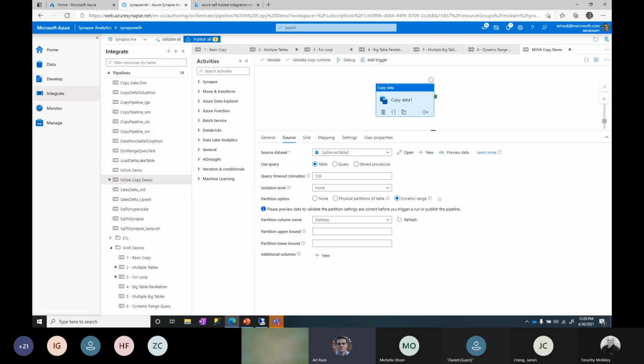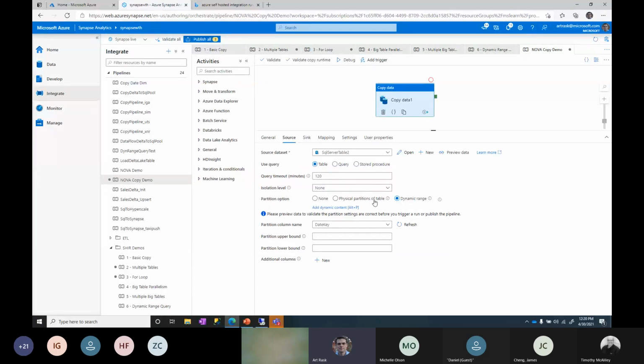And then you just apply whichever balance considerations from a DBA perspective apply in your environment. As long as there's no downside to putting that index on the table in question, then yeah, go ahead and do it. So that's how we define our partitioning. I'm going to come back in a minute and show you the query variant of that, but this is how it works if a table is the source.